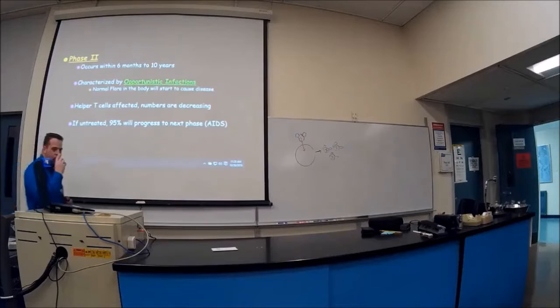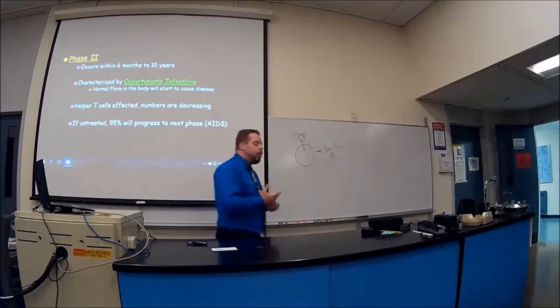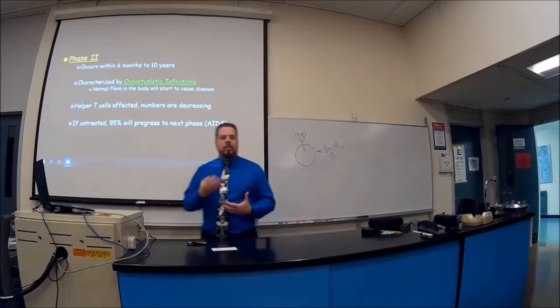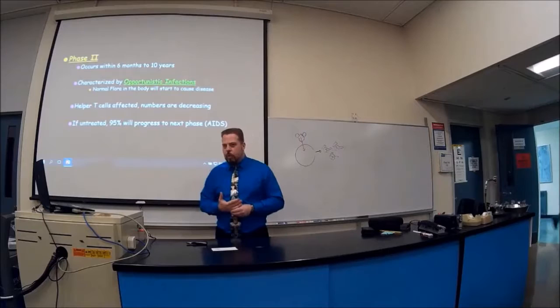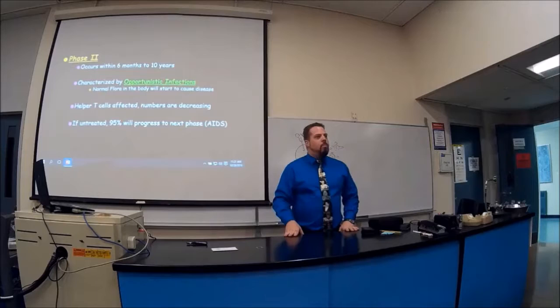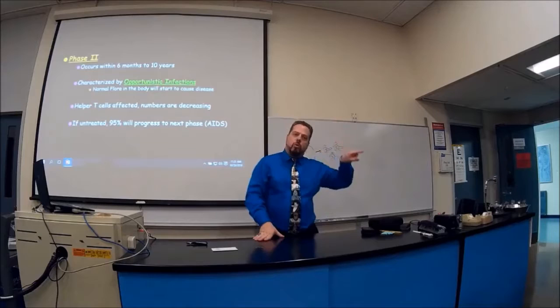Then we have phase two. Phase two is where opportunistic infections start to happen. This occurs between 6 months to 10 years. You have bacteria all over your body. If you don't think that you have bacteria on your skin, even when you wash your hands, you're fooling yourself. You're loaded with bacteria. Bacteria in your mouth, in the vagina, on your hand, all over the place, in your intestines, everywhere, okay? But we have good bacteria and we have bad bacteria in there. What's nice is that the good bacteria is keeping down the bad bacteria. But if the good bacteria start diminishing, then the bad bacteria is going to get higher and higher and it's going to cause some disease in your body.